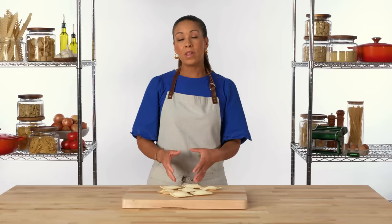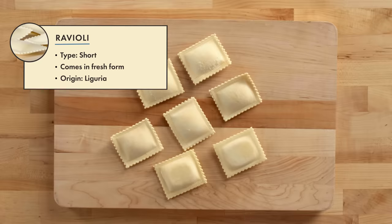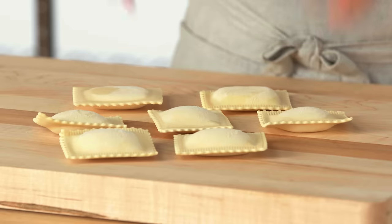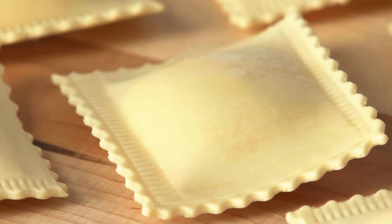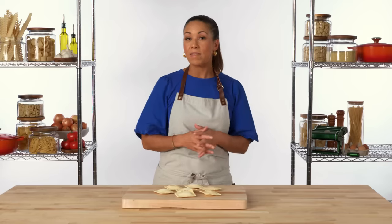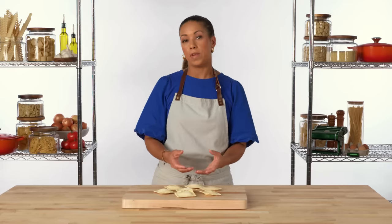Ravioli is a short, stuffed pasta that can have a variety of fillings. These ravioli are rectangular shaped, but they can be round, square, or shaped like dumplings and folded. There are so many different types of filled pastas. These ravioli are stuffed with ricotta cheese, but there is no end to the type of filling you can have. It's typically made with an egg dough, because the yolks give it a little fat to make the dough very smooth, while the whites give it elasticity and structure so the dough doesn't break when it goes over the filling.